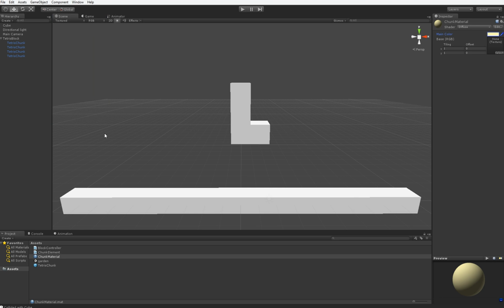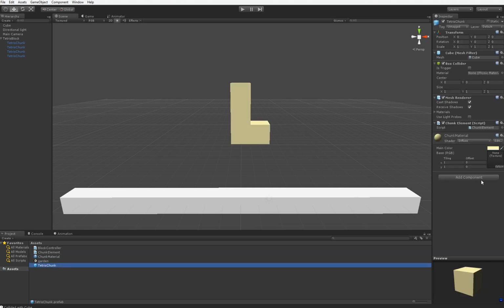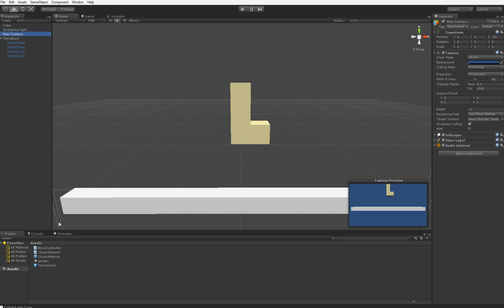We'll make it this yellow here, and then we will add it to the Tetris chunk, and it will replace the default material because the default material is very, very difficult to edit. So by replacing it with this chunk material, this Tetris chunk material that we've created, when we change this, it will change across all of the prefabs that we create, even though it has been desynced.